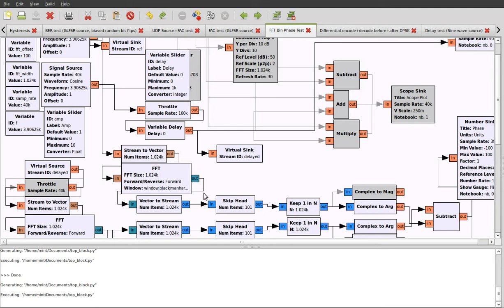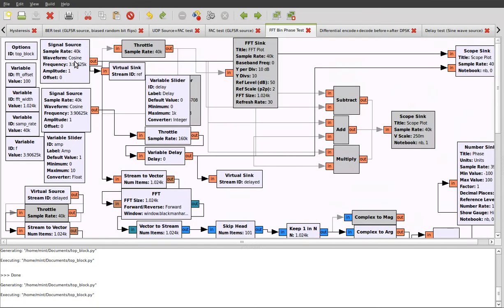So we skip all of the first transform, and then we continually, from the keep one in n block, output only that bin, only the sample that relates to that bin from every subsequent transform after that. And this is very convenient because from this moment on, we are only dealing with the complex sample that encodes the magnitude and the phase of the frequency of interest in both our reference and our arbitrary input signal.